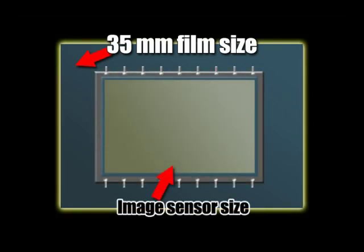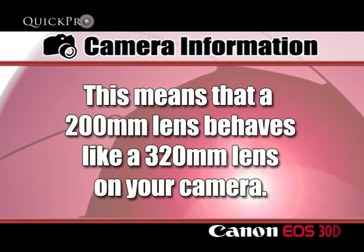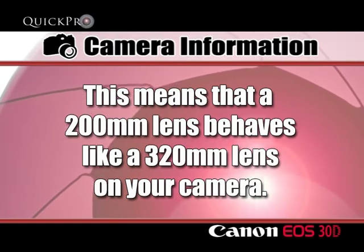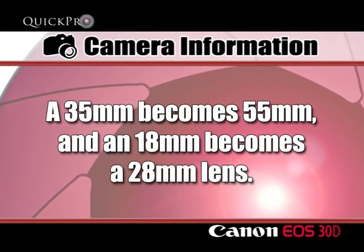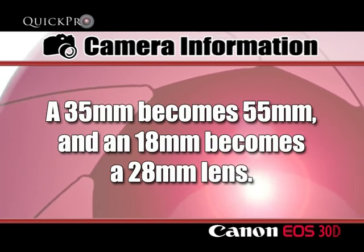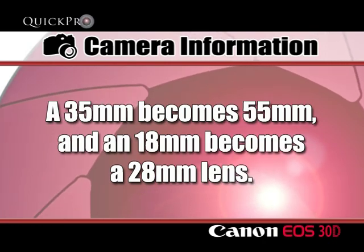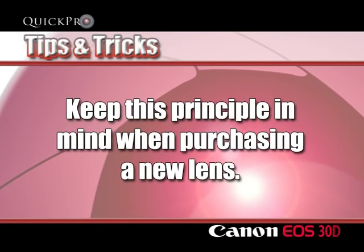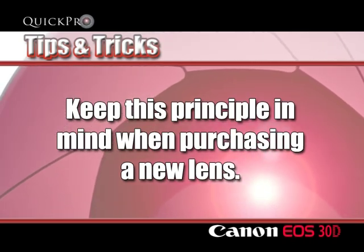A great advantage of a digital SLR is that you can attach different lenses to your camera depending on your needs. There are more than 60 Canon EF lenses to choose from. You can also use third-party lenses that are compatible with the Canon EF mount. While you can use all of these lenses with your digital SLR, you need to understand that the lenses will be magnified by a factor of 1.6 times compared to your 35mm film SLR. The reason is that the image sensor is smaller than the 35mm film frame, so the sensor sees only the inner portion of what might be seen on 35mm.